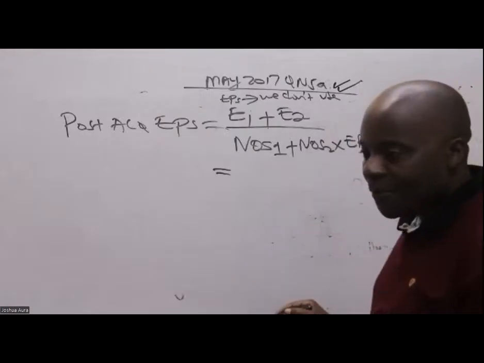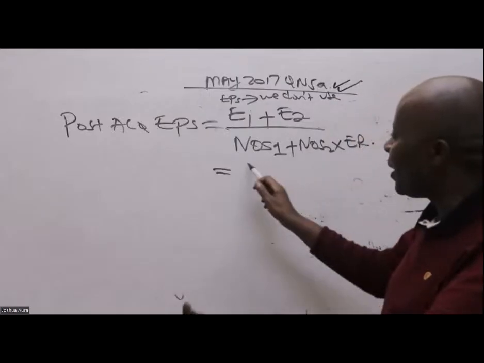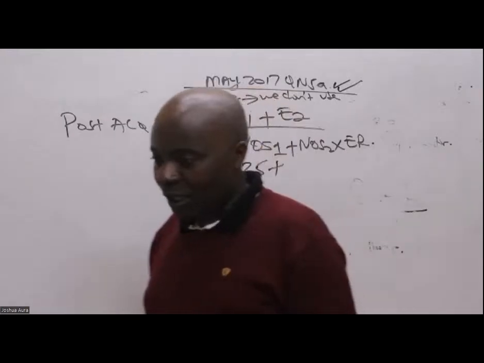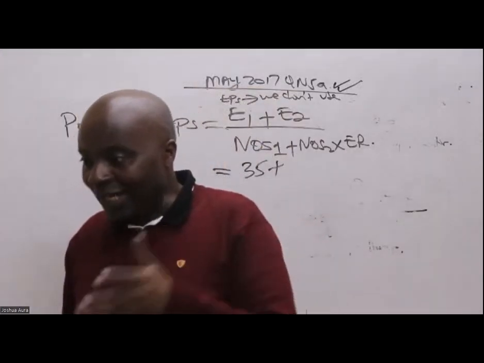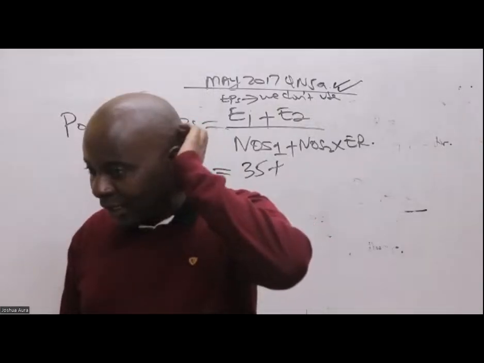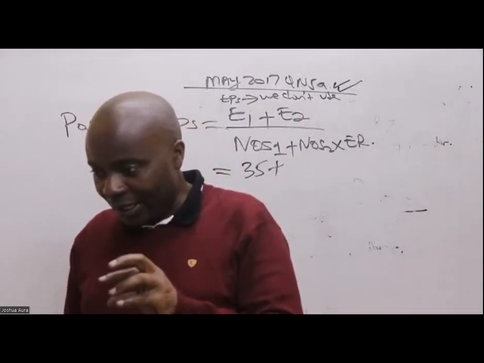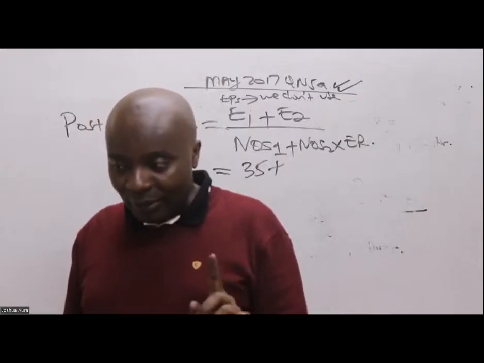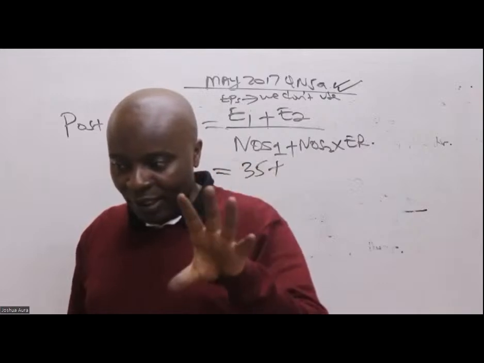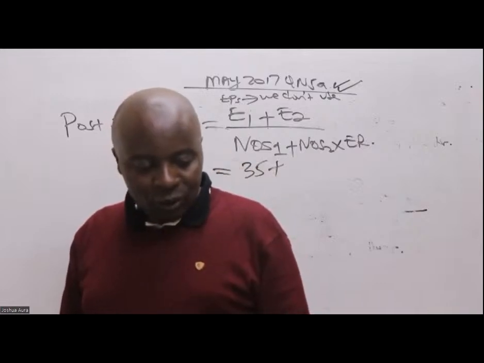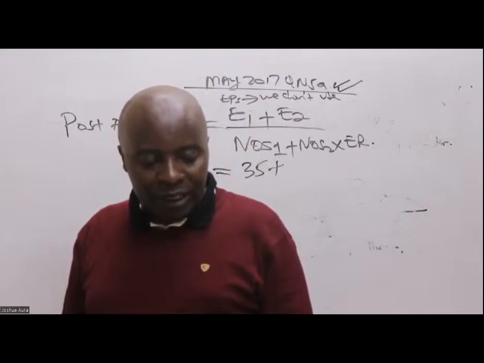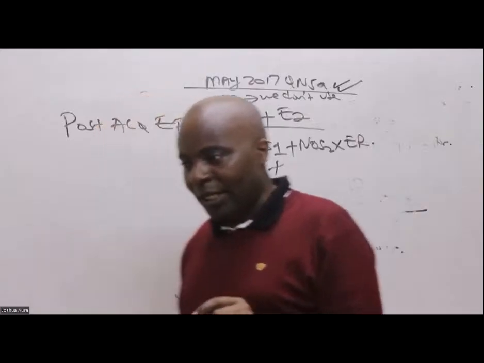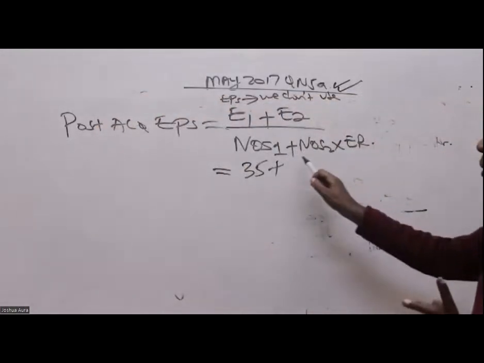This one here. And then Victor, if you're able to see that 35, put your thumbs up like this so you can continue nicely. I'm waiting to see some thumbs up. Or even ask a question. We don't want to force you, but Victor has not yet spoken to me. Just go to May 2017. I'm so sure maybe when I mentioned May 2015, that's what is confusing you. You retrieve that question of May 2017, go straight to where they're giving you total earnings. Victor, I'm still waiting to hear from you. I hope you'll be able to ask a question.